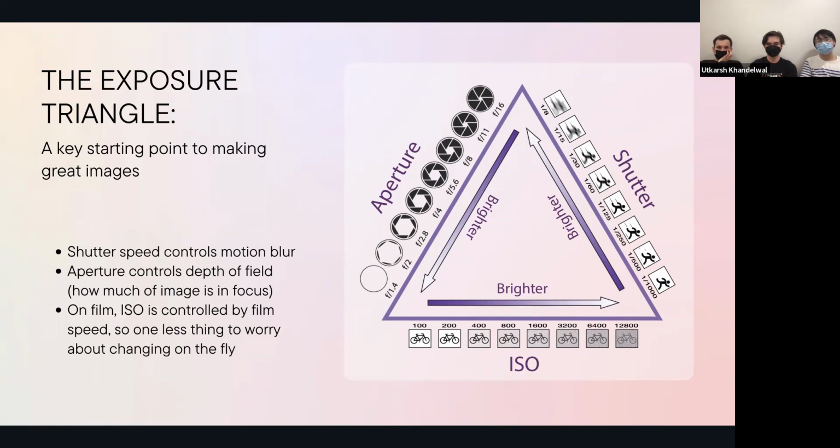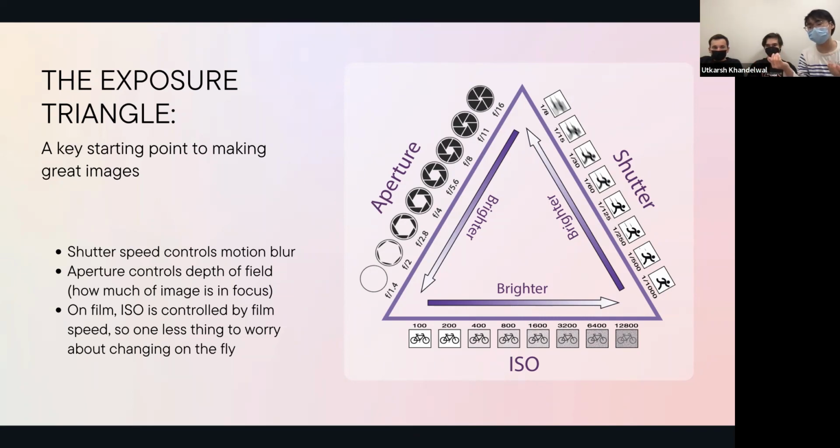Okay, so aperture considers how much light you're letting in. So think about aperture as how much light is let into a lens at once. If you open it wide, you can see a lot of light coming through all at once. But if you close it down, you only let in a little bit of light at once.